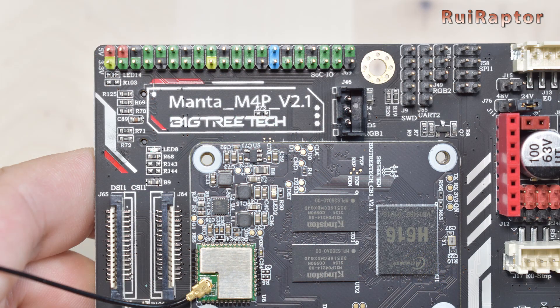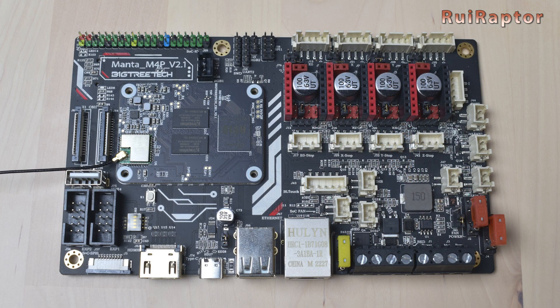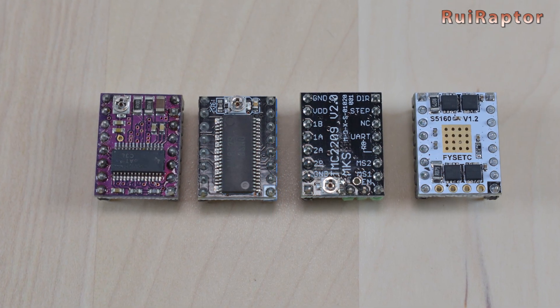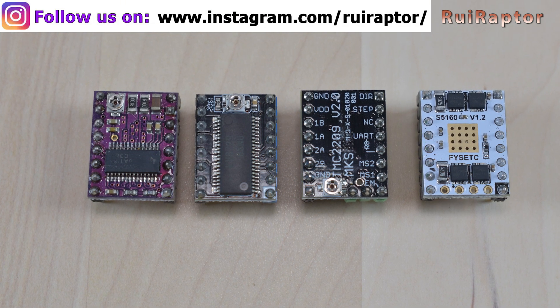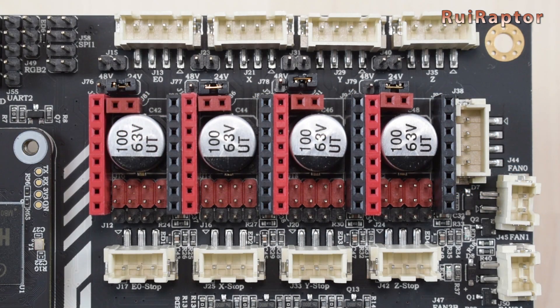Next to the module is a 40-pin header. The pinout is a bit different if using a Raspberry CM4 module or the CB1 from Bigtree Tech. The Manta M4P allows the installation of four stepper drivers while having a dual output for the Z axis. It accepts many different stepper drivers, so depending on the driver and driver mode, we need to set the jumpers accordingly. For drivers with normal modes, such as Allegro A4988 or DRV8825s, the jumpers need to be set following the driver configuration table. For TMC drivers in UART mode, the jumpers need to be set differently, and for SPI mode, the jumpers need to be set like this.